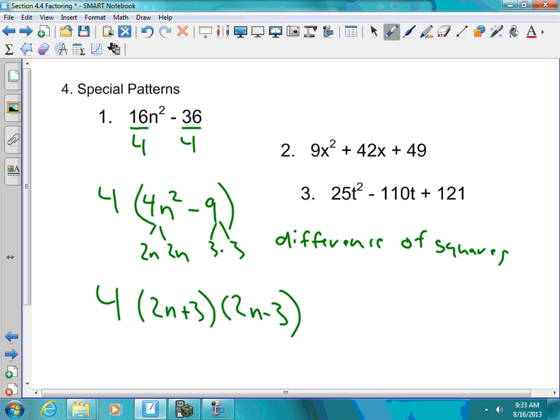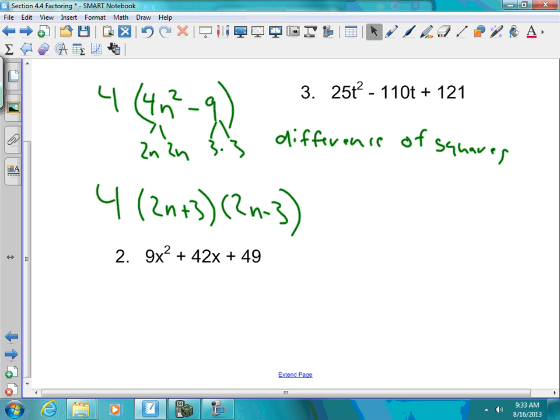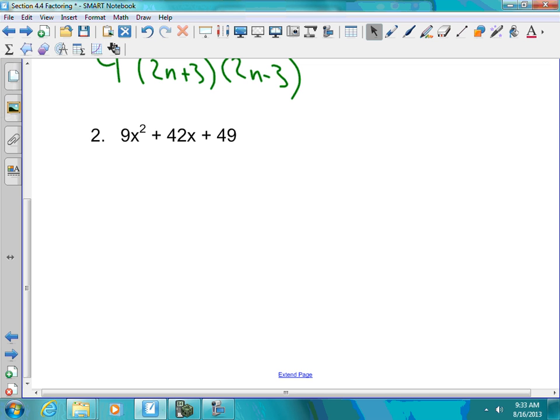Okay. Another one we can look at here is perfect square trinomials. That's if we have a trinomial. We're looking to say, are the first and last terms perfect squares? In this case, it looks like they might be. First, I also want to look and see, can I divide out by anything? 9 does not have a common factor with 49. It's sometimes 7, so in 42, you might have common factors there, but all 3 have to have common factors. So let's just look and see if this is a perfect square trinomial.